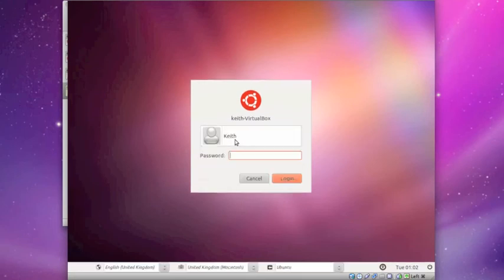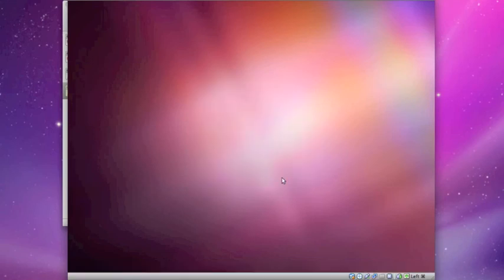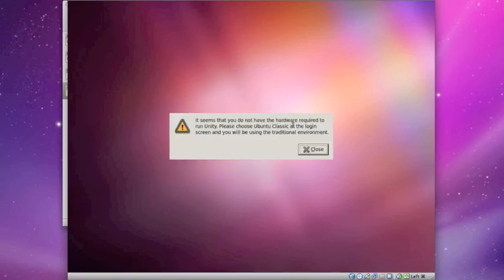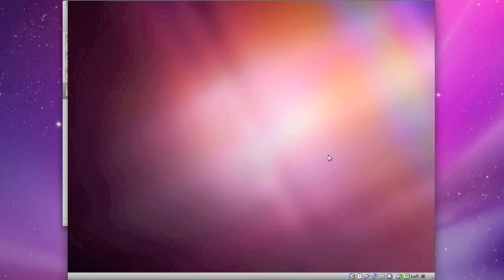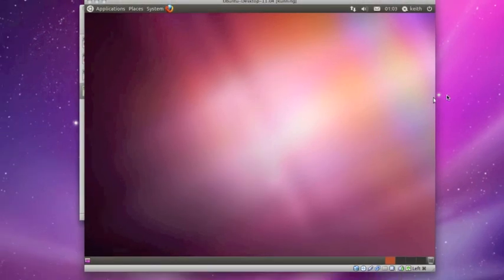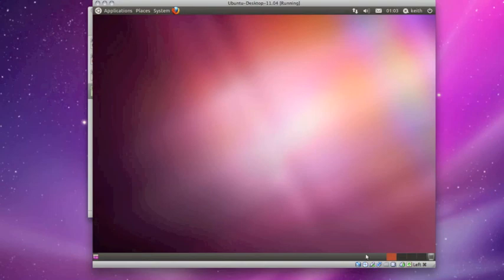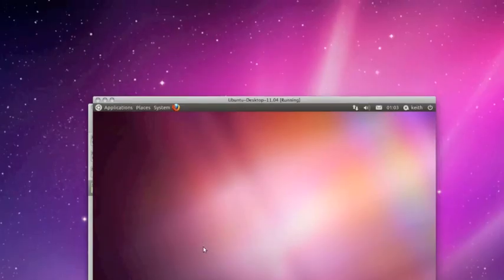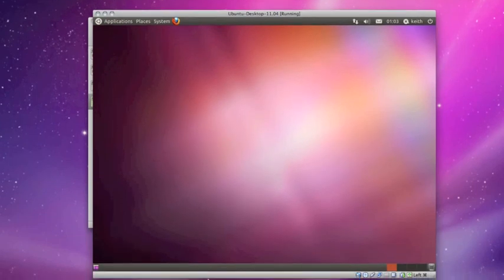Okay, because I selected login with a password, it's obviously asking me to log in with a password. If you select it to just go straight to the desktop, you can bypass this and go straight in. It's probably because I don't have the VirtualBox tools installed yet, so it's not aware that I've got certain hardware. Because again, this is a step that you won't have to take if you're not using VirtualBox.